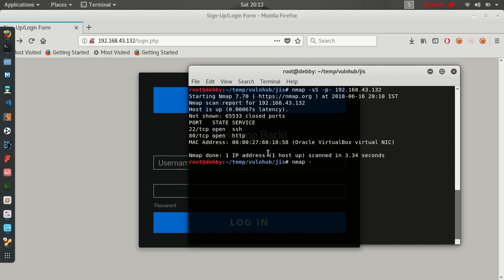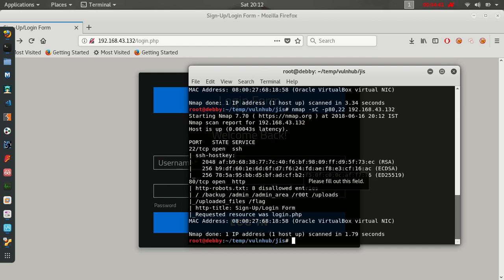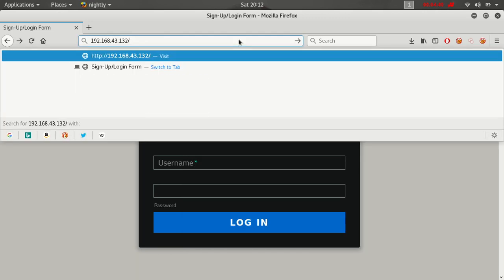Anyways, most of these scenarios when I'm attacking a vulnerable machine that actually has a backend, web application or website, I usually open up Burp Suite, but I don't think I'll need it in this case. So let's perform a script scan on port 80 and 22 on the following address, hit enter, and there we have it. So robots.txt, yes, of course, I'm gonna check the robots.txt as well.